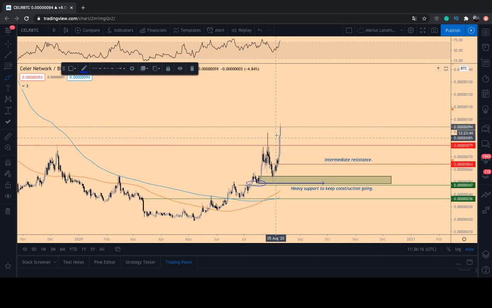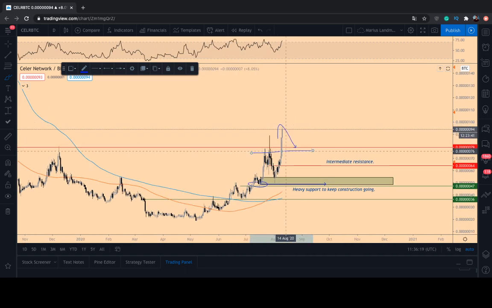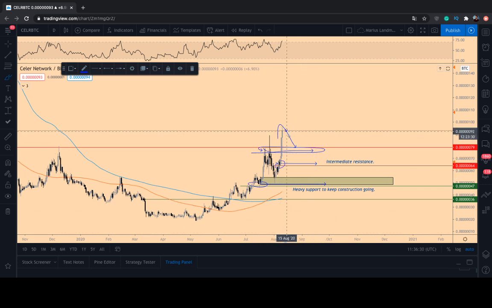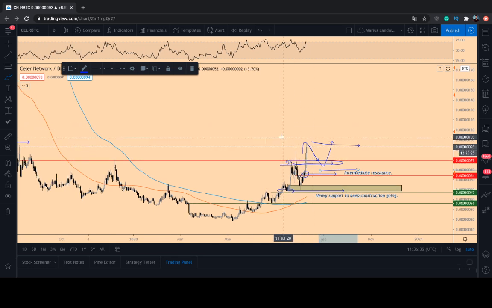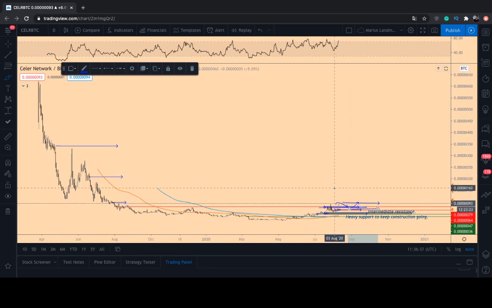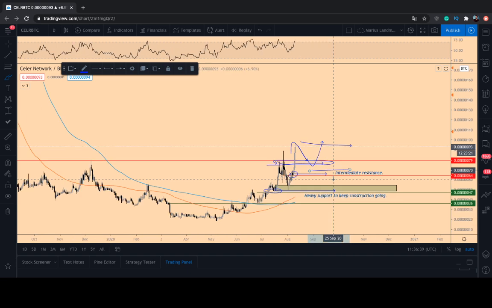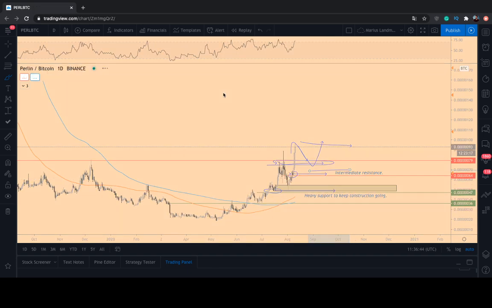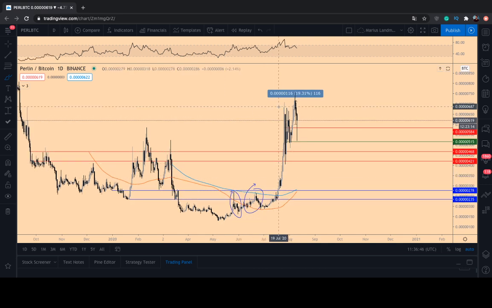So if we get a drop down and we hold the previous high between 76 to 80 sats, we are fine. What's the level that we should be holding in general for Sealer? That's the 66 level. So any drop down and compression and we get a new higher low, then we are looking for a new higher high, and the new higher high would most likely bring us towards 150 or 200 sats, as then we get the acceleration, and that acceleration we've also seen on Perlin, through which we get expansion upwards. Heavy drop down on Perlin today.